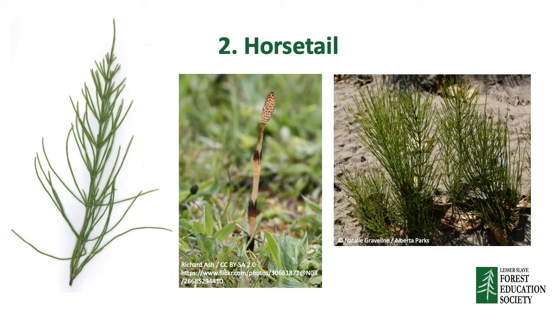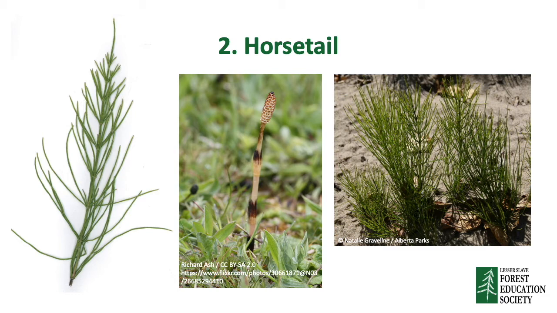Plant number 2, horsetail. You can identify horsetails by their jointed stems and scale-like leaves that attach in a whorled pattern. Horsetails like to live in wet habitats, so you'll most likely find them in moist woods, wet meadows, along riverbanks, and beside roads. In the early spring, they might not have all of their leaves yet, but you'll be able to see the brown tops poking up from the soil, like you can see in the middle picture.